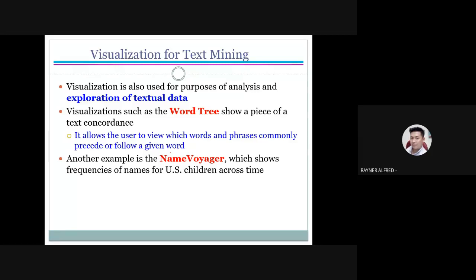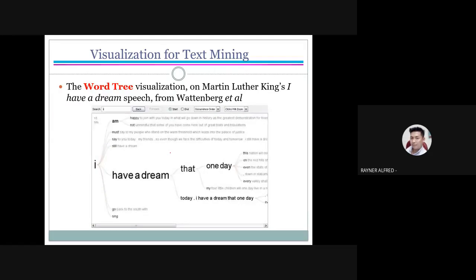And the last one is text mining. In text mining, they show you the word tree. The word tree is telling you that from one word, how do I expand the sentence?